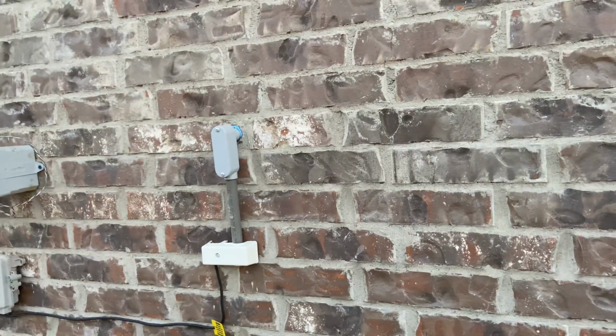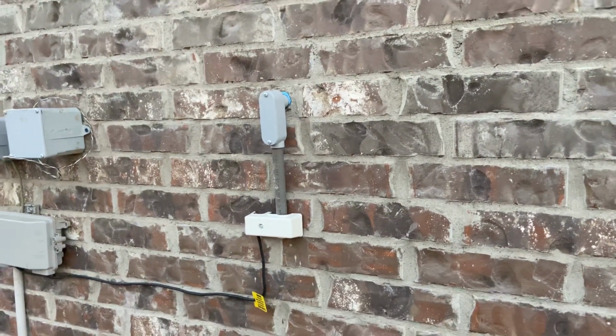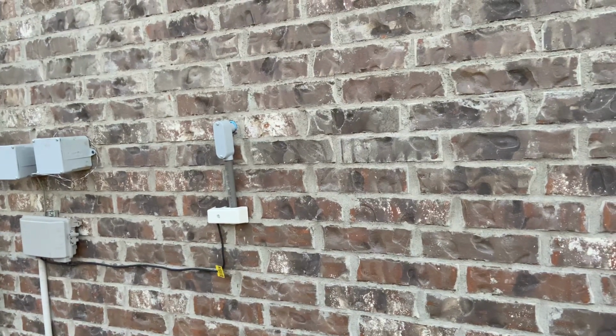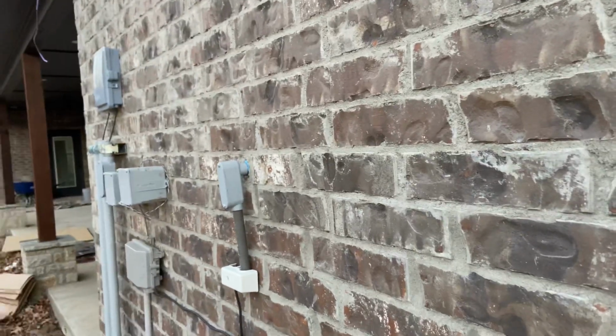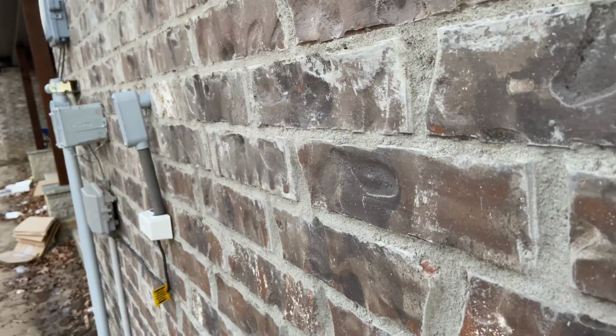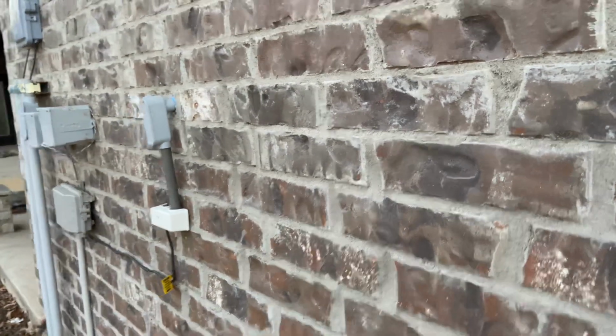The stub out looks like absolute crap, and I'm not happy with it, and I learned some lessons. So if you're looking at this and going, man, that looks horrible, I agree with you. It absolutely does. I wish that LB should be flush into the brick. It's just air. I'll give you the best angle to see the horribleness of it. But it does work. It's just ugly. Maybe one day I'll fix it. But that day is not today.